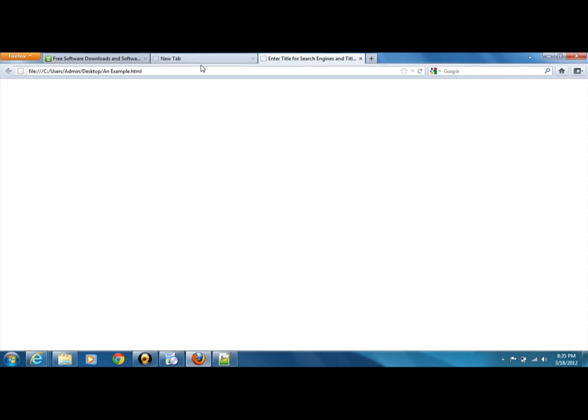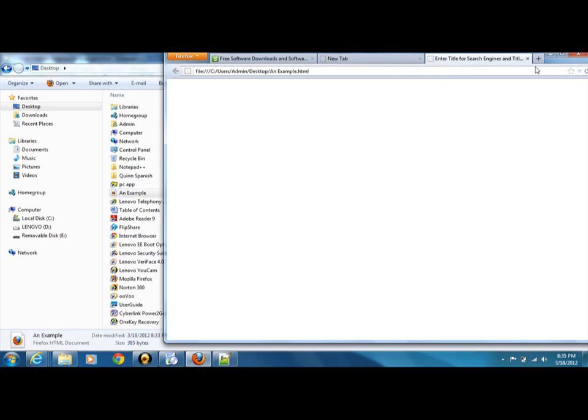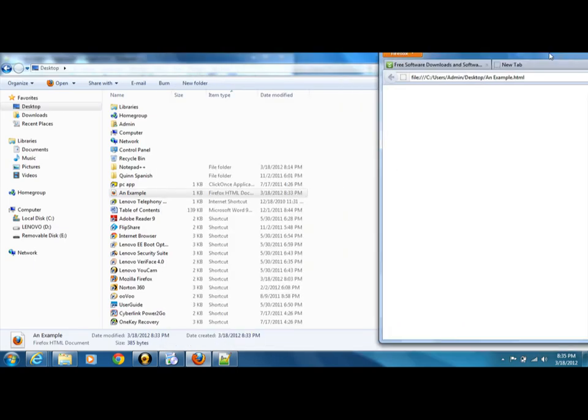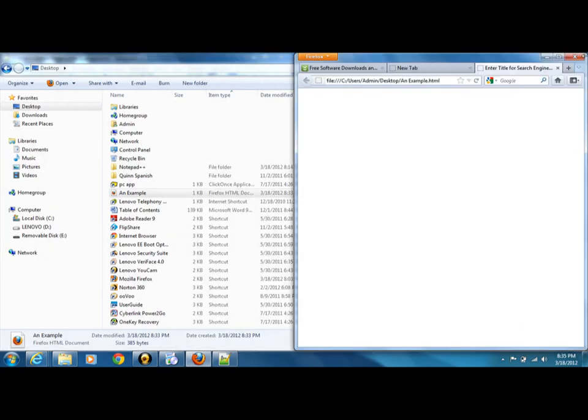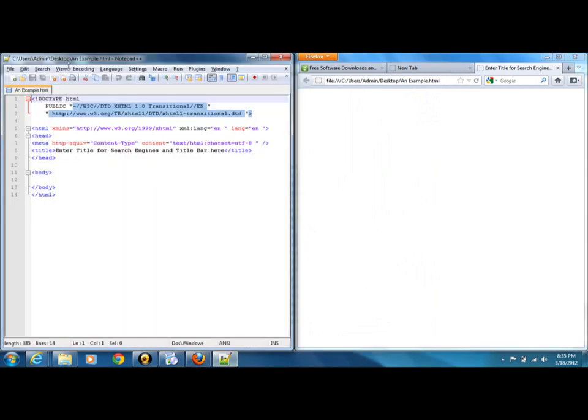Okay, snap that to the right. I had this one snapped to the left. I would suggest that you get the code to the left and the viewer to the right. Really, a browser is a viewer. Then, as you add your code, I'm going to add a couple blank lines there. You'll find out how to do paragraphs. It's just a P. I'm just going to say this is a paragraph.